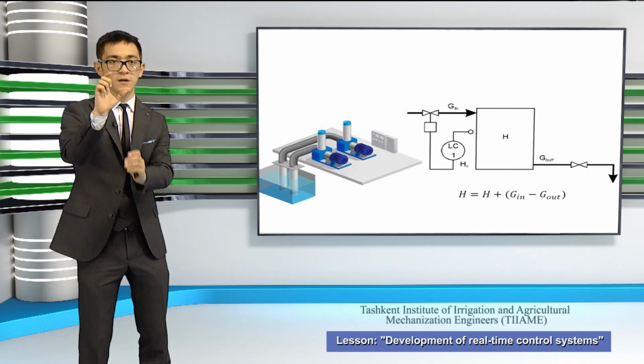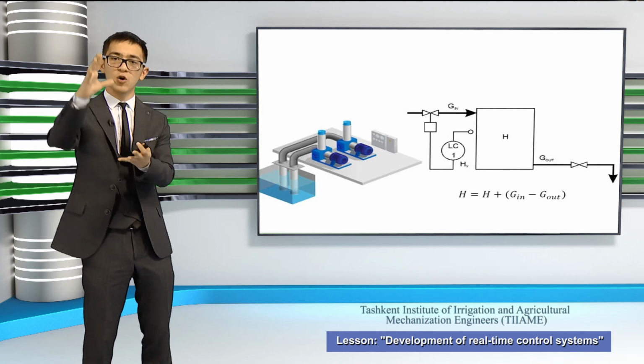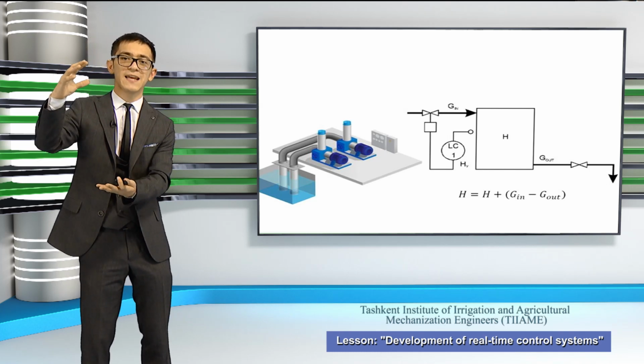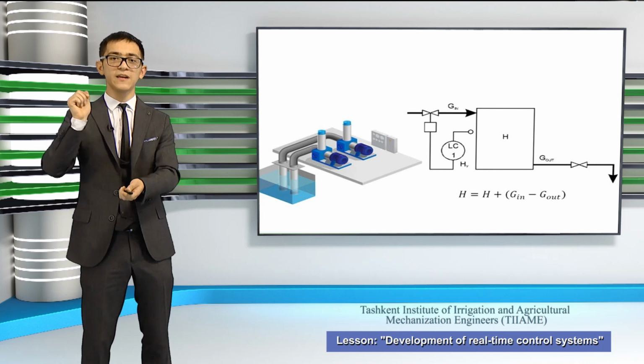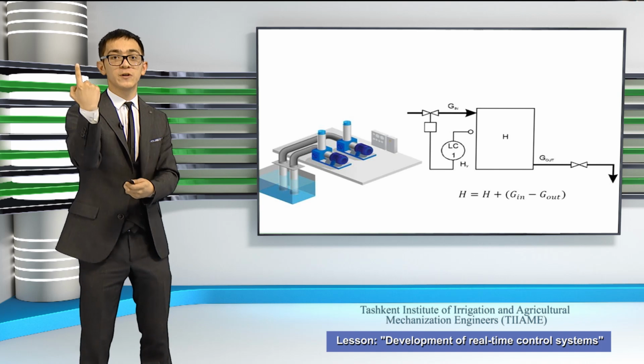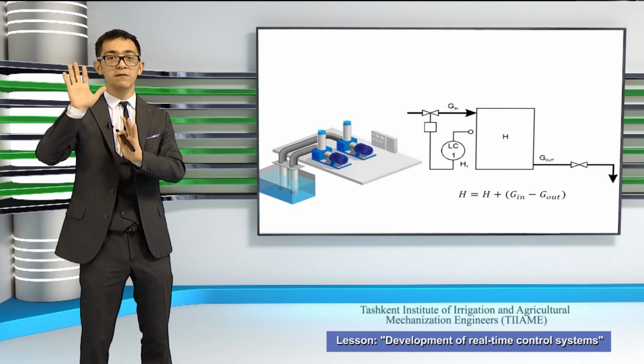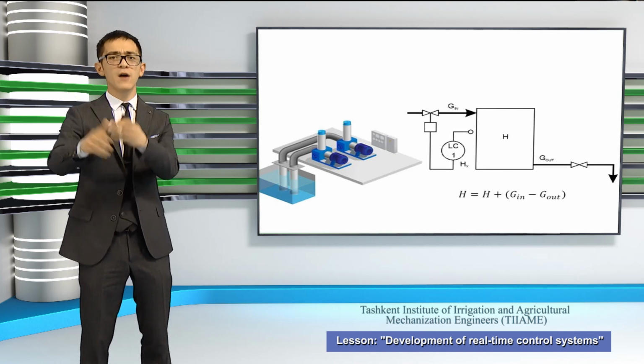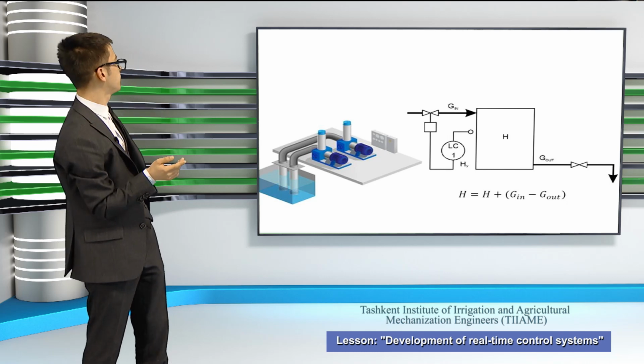We have one pump, and this pump will give water to one tank. In this tank, you will collect the water and give it to users. First of all, we need to make a correct functional scheme. How will it be? Let's see.